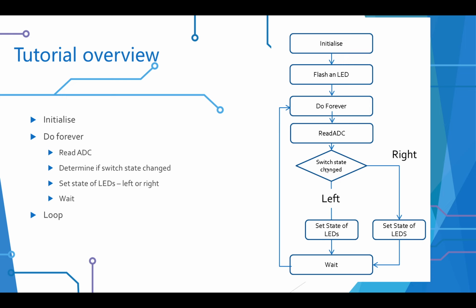And it looks like this from a flowchart standpoint. I'm going to initialize, and for those who are following along, the initialization process is setting up the chip frequency for you. It sets up the ADCs as digital ports or analog ports as required, and other things that we have learned over the years specific to a particular chip. If there's a known bug that Microchip have published, we will include that for you. You don't have to worry. And if we've missed it, let us know and we'll include it.